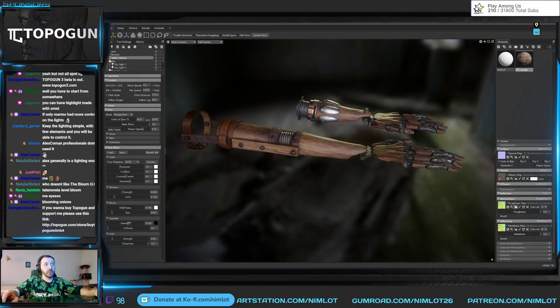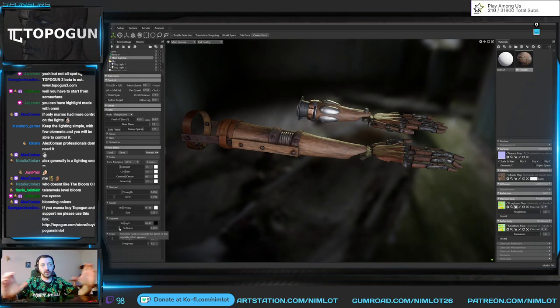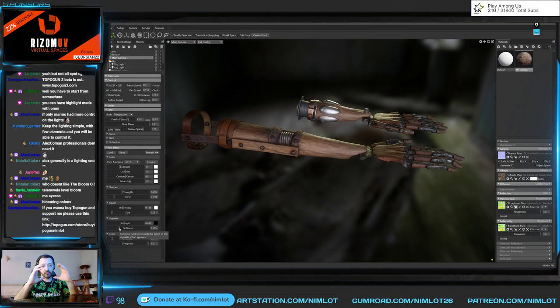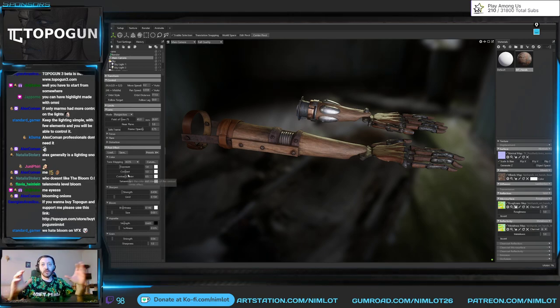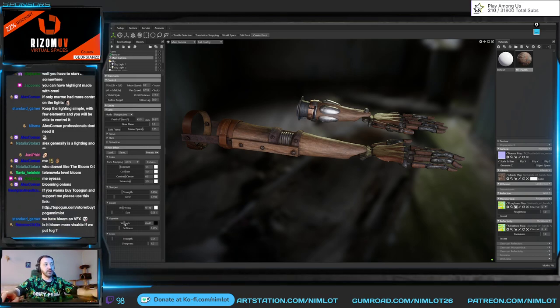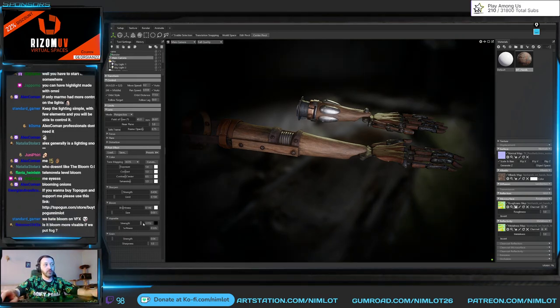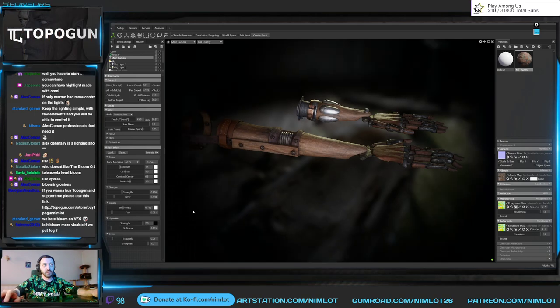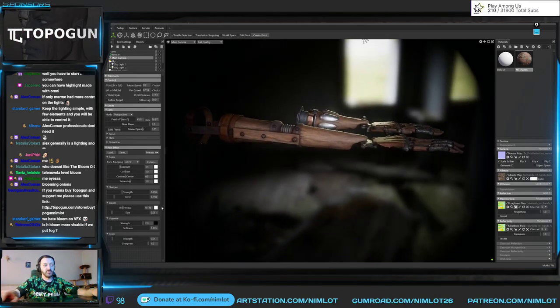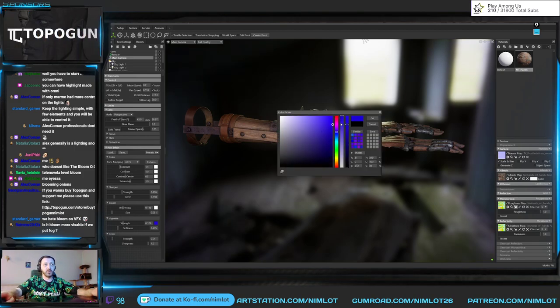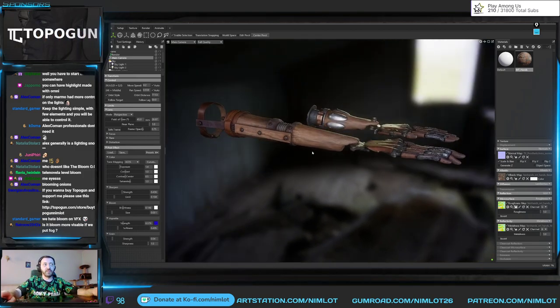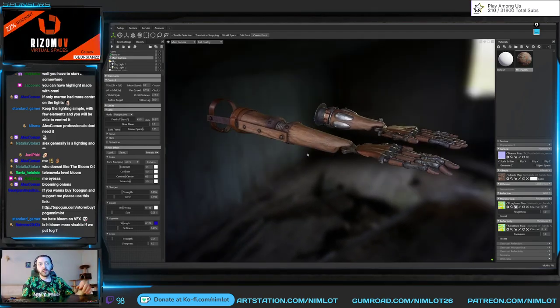Then you can play with a little bit of vignette, because in reality the camera lens has a bit of depth and a plastic cover, and it casts a bit of shadow, so the focus will be more in the center of the image. Don't go like this, that's not how you do your vignette. You just put a little bit of darkness and you play with it. You can even put some color in it if you want. It's going to give you some interesting effects if you want to emphasize a different color scheme for your image.